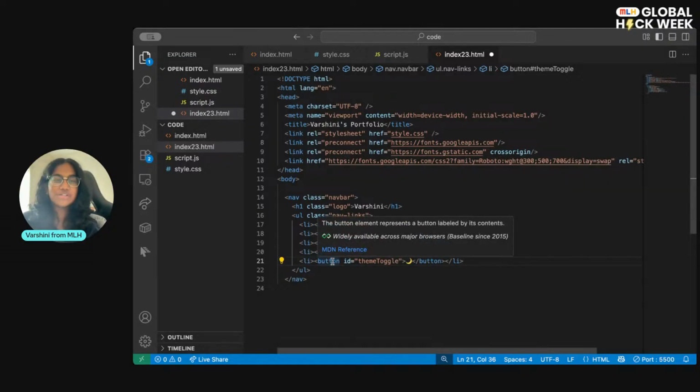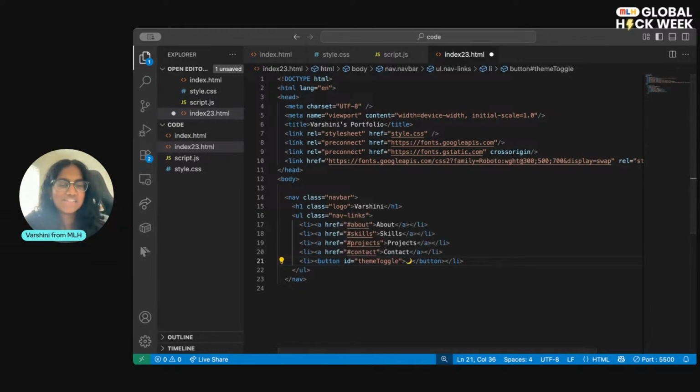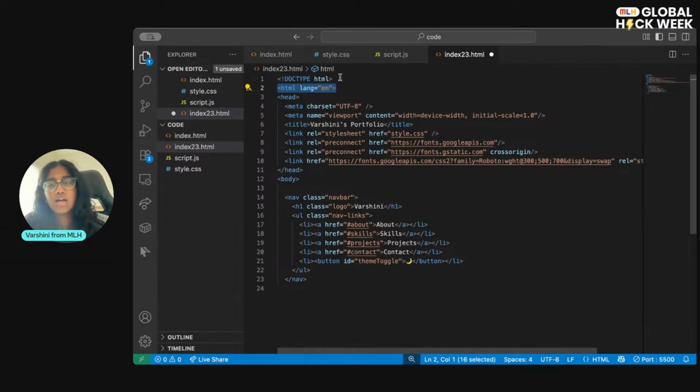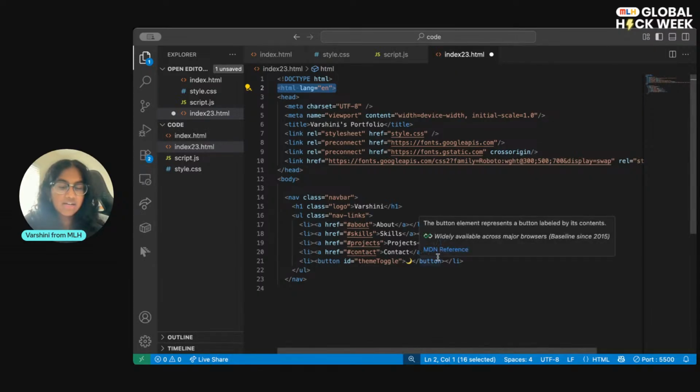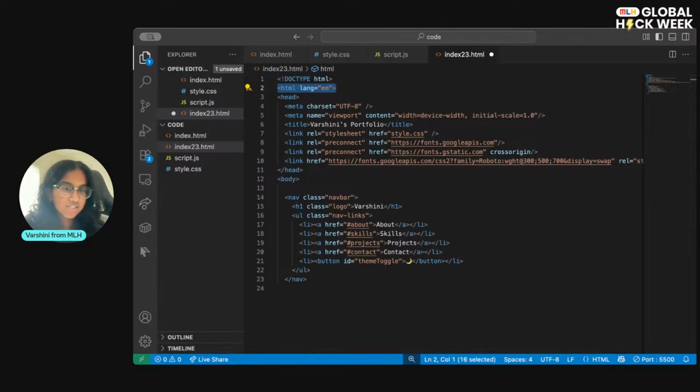So first up, we've got our doctype HTML. You probably know what this is just because it's very similar to what it says. This is just ensuring that we are declaring a document type of HTML. And then here we're also doing html lang English. You'll also notice this is different for part 1, part 2, and part 3, because here we want to declare a language for accessibility and also for search engine optimization.